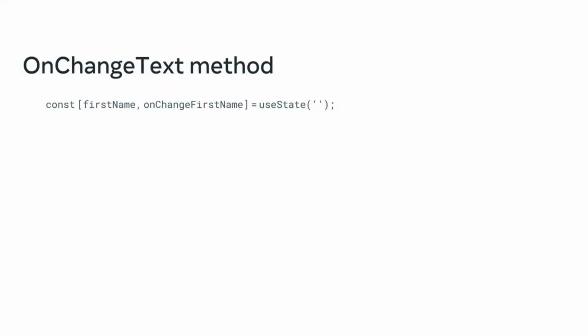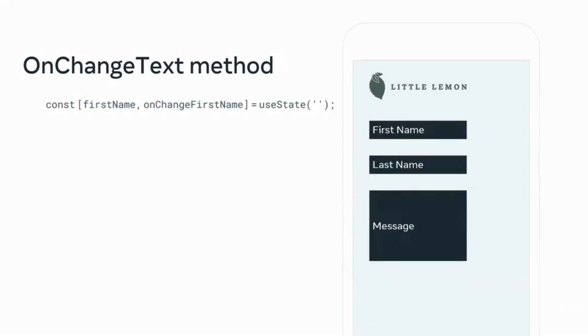The callback handler in this case is named onChangeFirstName. It defines a string and sets its state using a React state. Here, firstName is defined as an empty string, but when the user types something within the text input, the onChangeText will invoke this onChangeFirstName method and set the state of firstName with what has been typed in the text input box. In a similar way, you can define multiple text input components within a screen, associated with different variables such as first name, last name, and message, and set their respective states.